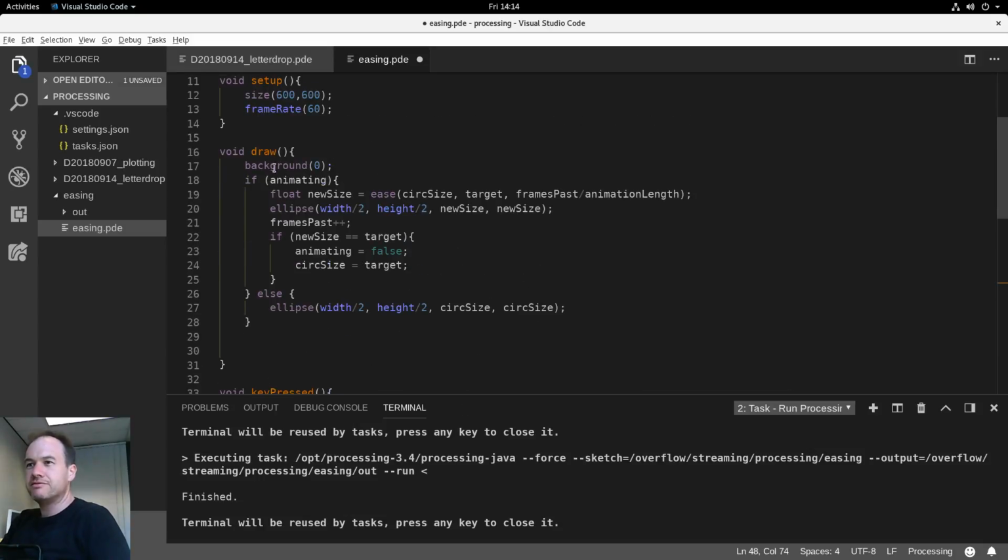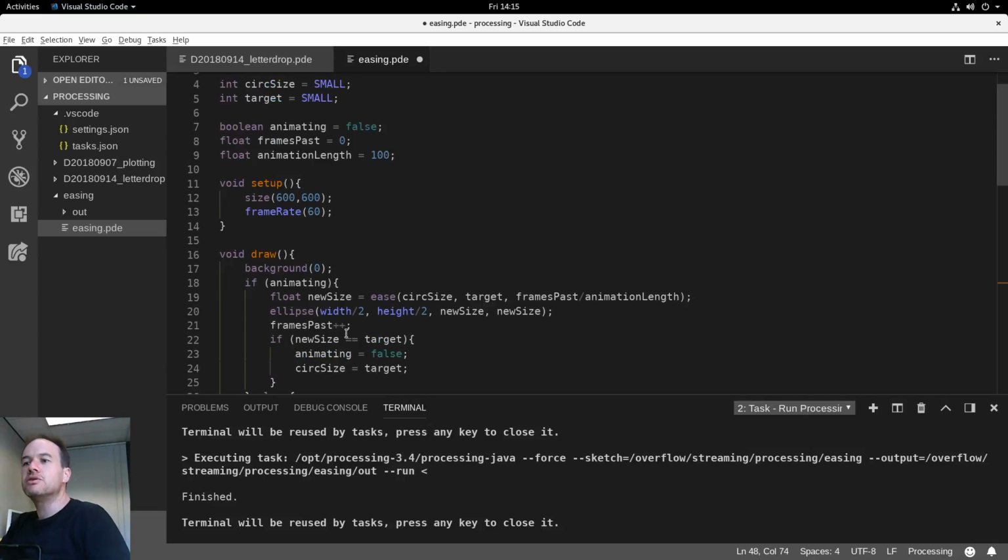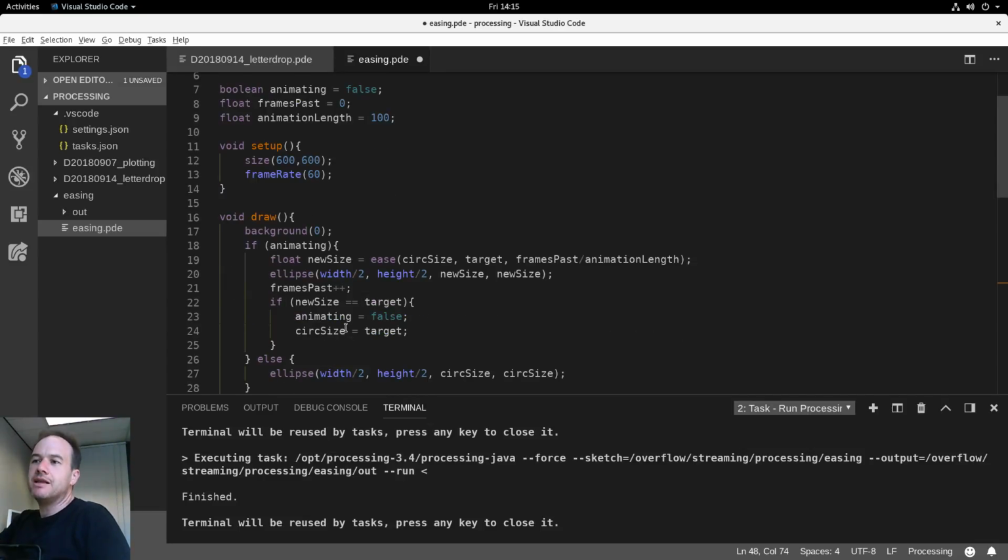Now we did have a bit of mucking around. I didn't get the chance to show you the two next to each other so we could compare the two animations, but you can imagine, I'm sure, how you can grow this program so that it draws two circles, not one, both of them animating at the same time, but using a different easing function to work out the size that they should be drawn at.